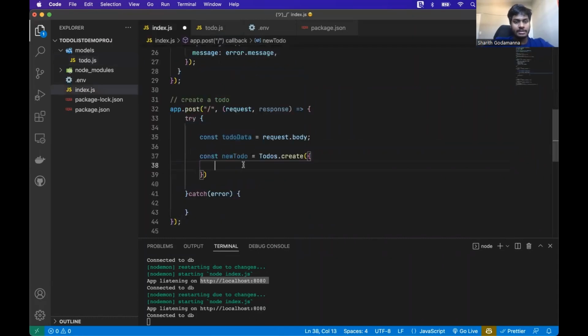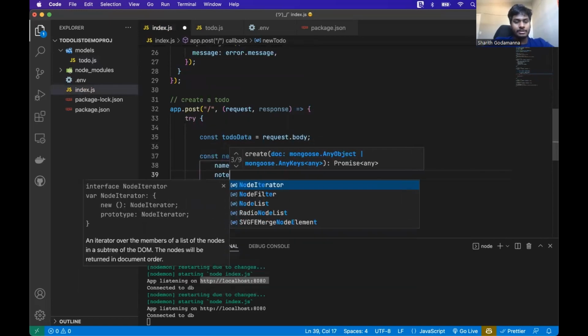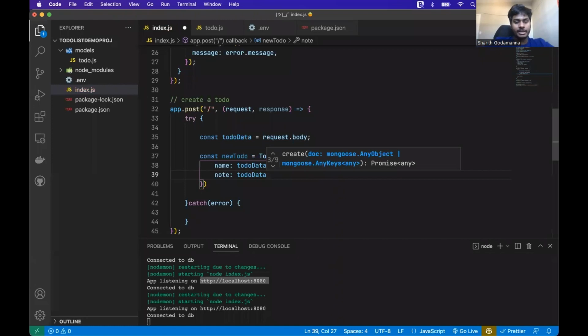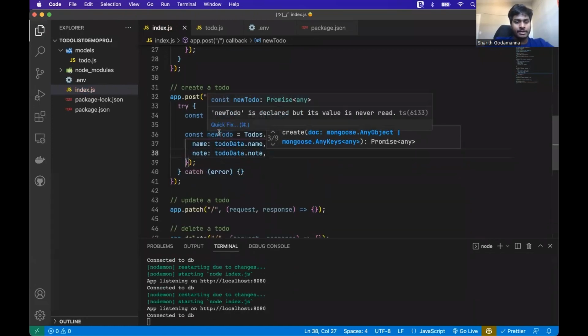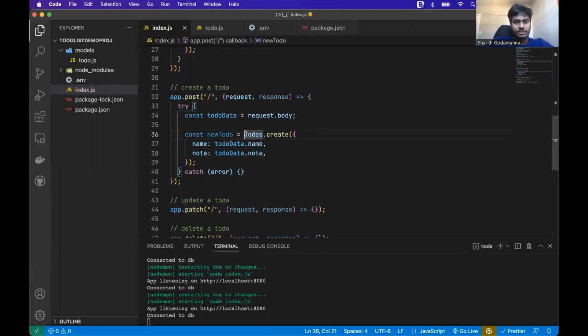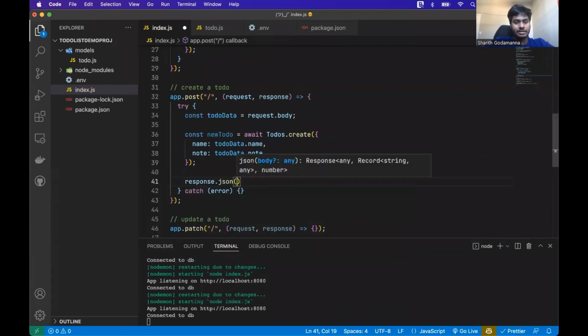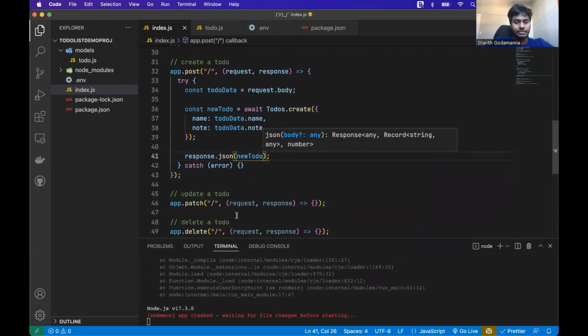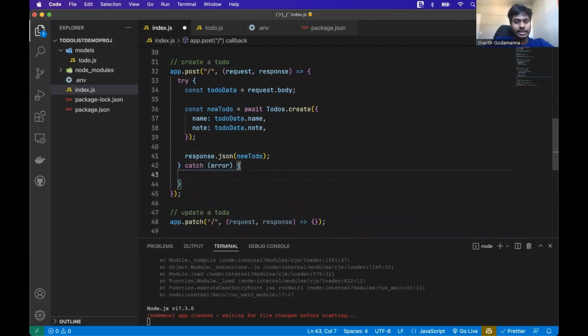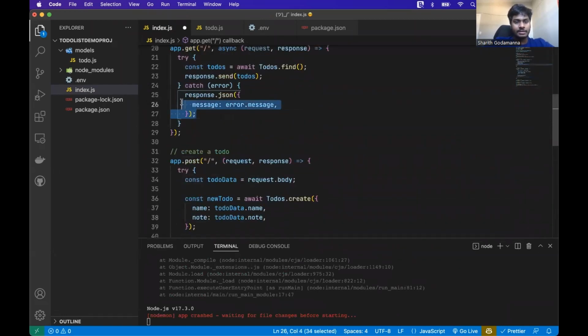So I'll send in name is to-do data.name, and note is to-do data.note. Okay, so now I have created one. So I also have to await this because this is asynchronous. And I can say response.json new to-do.